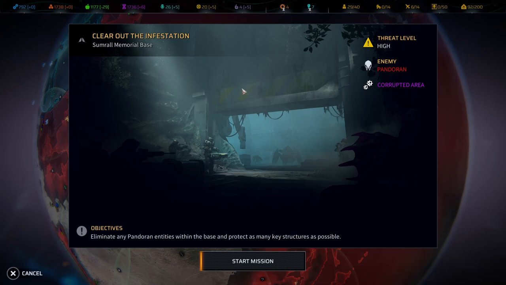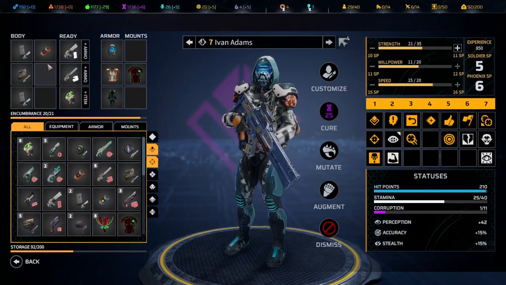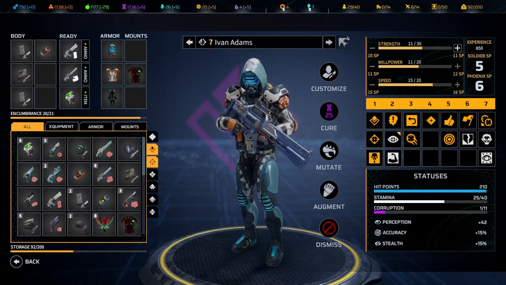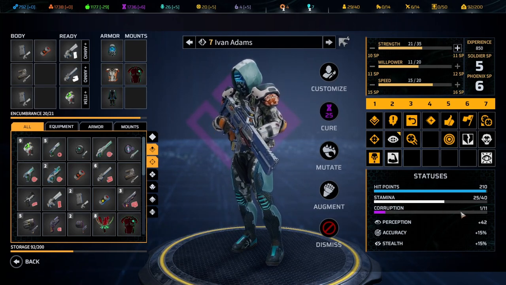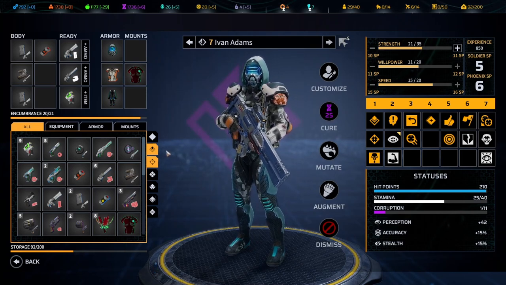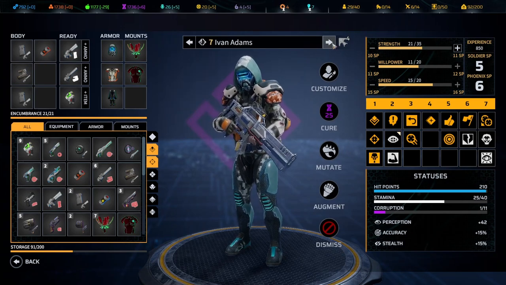All right. Bounty hunters are due for a minute of rest, too. All right, here we go. We are at Summerall Memorial Base, and we are going in. This is a corrupted area, obviously, with Pandorans. So let's have a look here. All right, the corruption isn't bad on Ivan. We're going to get to 2 of 11. He's still going to be okay. He can have a helmet mount. That's fine.